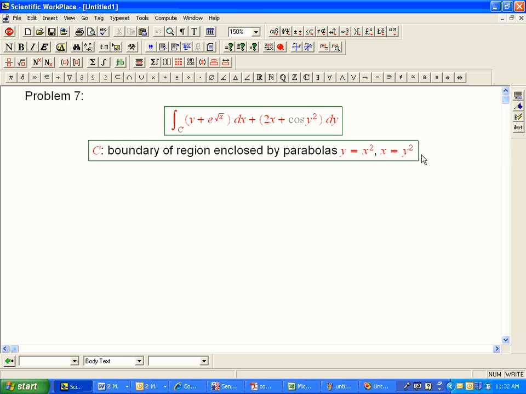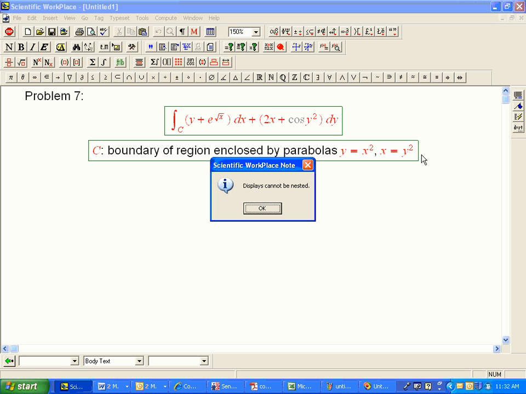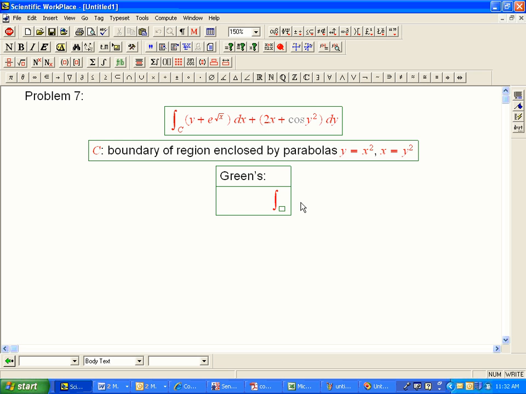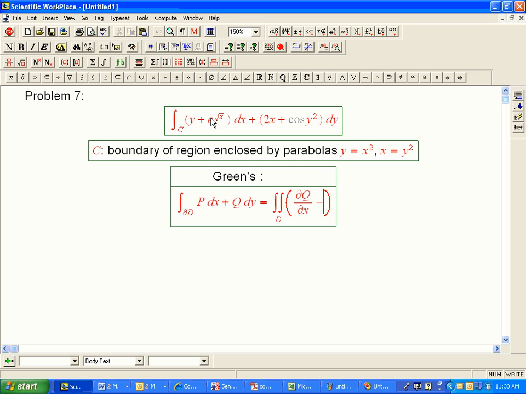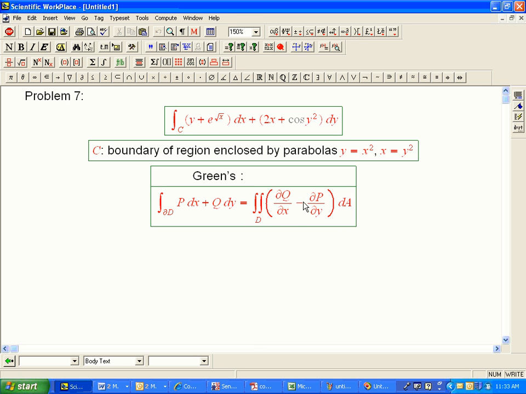But Green's theorem gives us a marvelous different way of doing this. Green's theorem says that the integral over the boundary of some region D, or they usually call it R for some reason, I like D, of P dx plus Q dy, or in other words, the vector field Pi plus Qj integrated on this curve, is equal to the double integral over D itself of what I like to call the scalar curl, dQ/dx minus dP/dy. That's a scalar function, and we're integrating over that region.